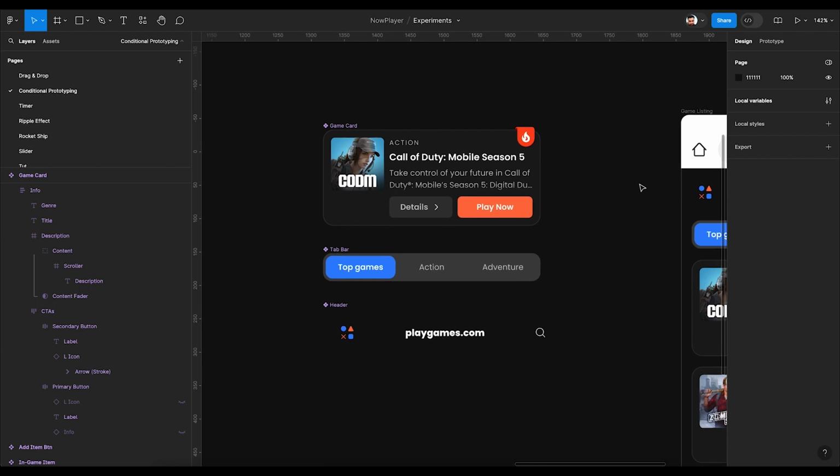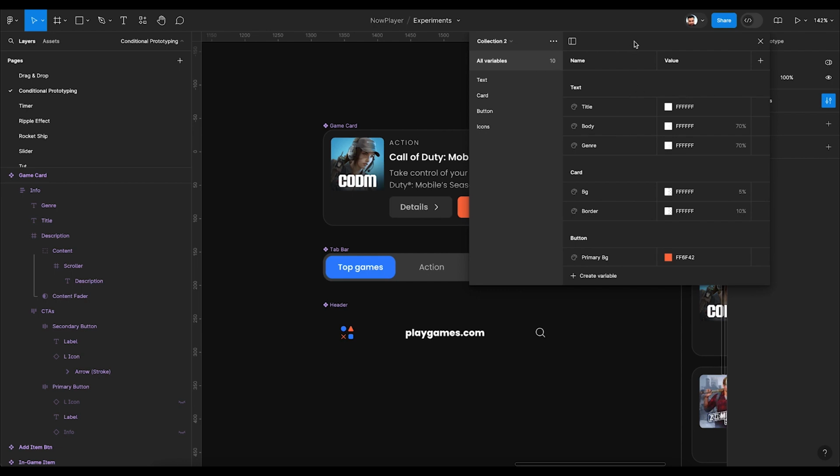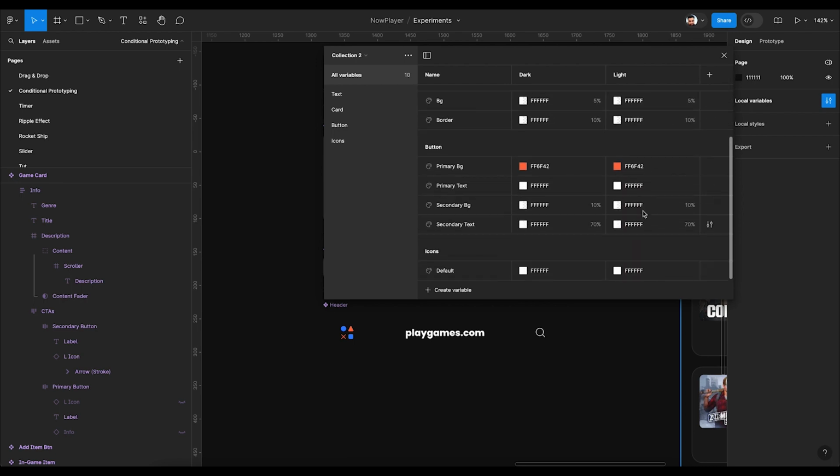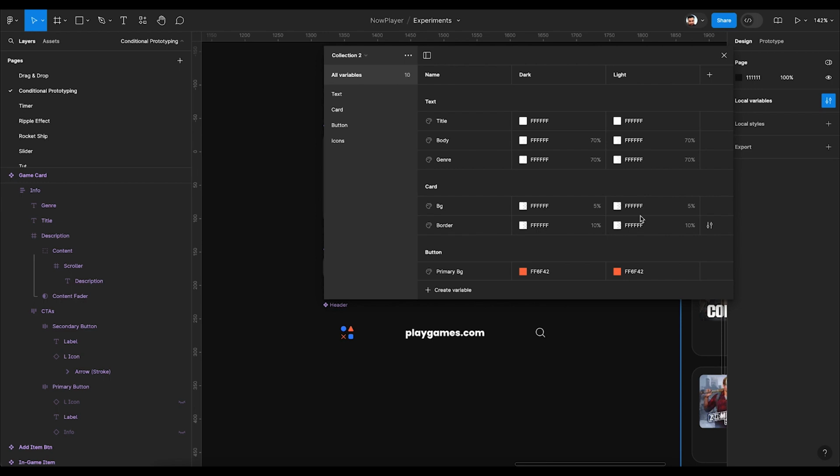So now to define a theme, let's go to local variables and you see this plus icon here, right? So from here we can define different modes. So let me just demonstrate it here. Once I click this, it will say new mode. So we can call it light and here we can call it dark. So here you can define n number of modes and on the basis of that you can change the color values here. So let me just show you what I mean.